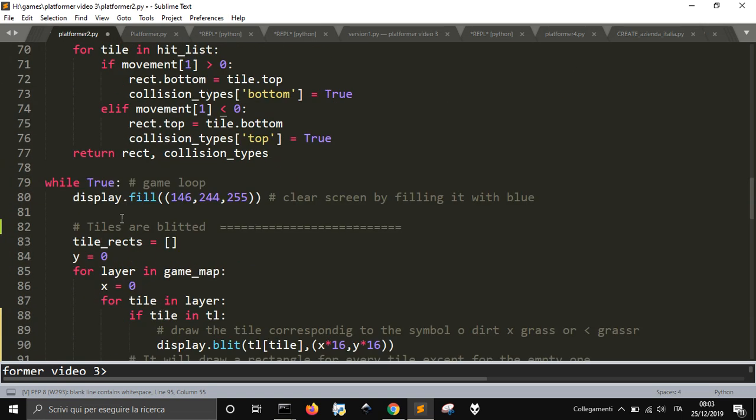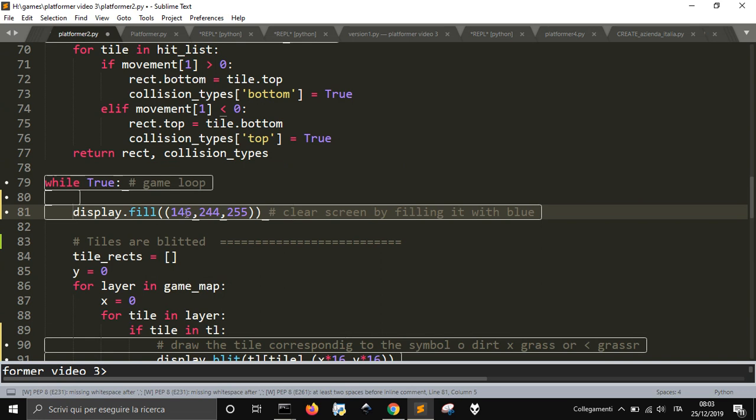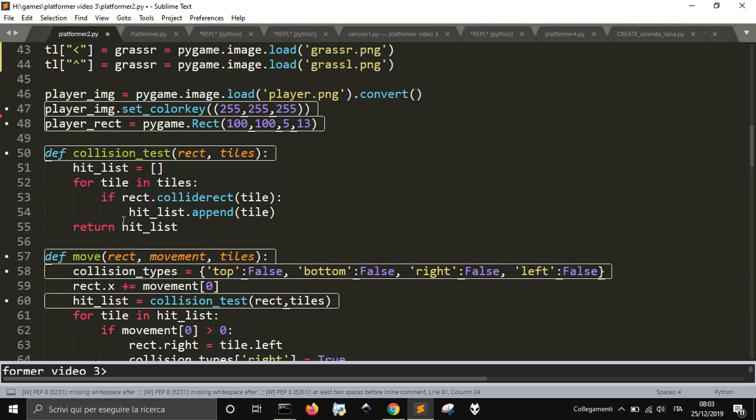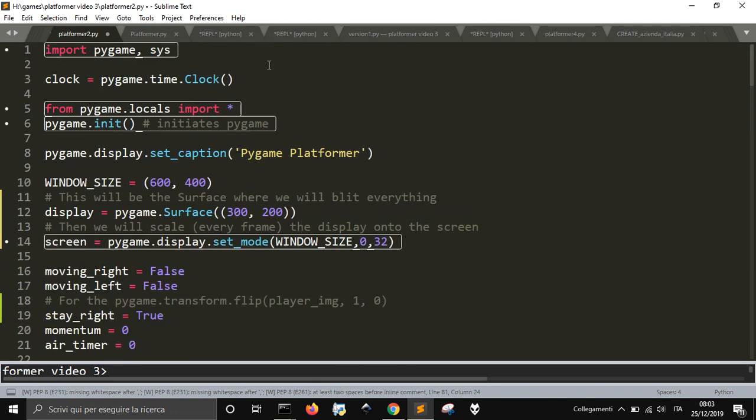And we were talking about the screen blit. So first, here we got display fill. As you can see here, we will fill with this bluish color on the display, no more on the screen.